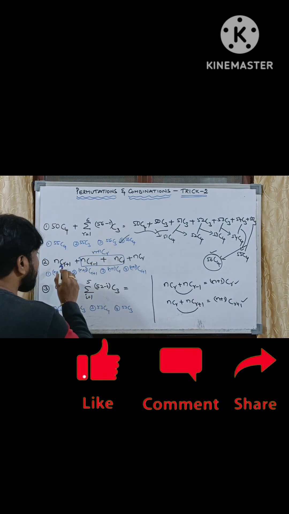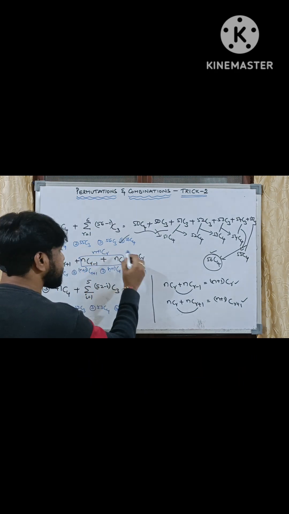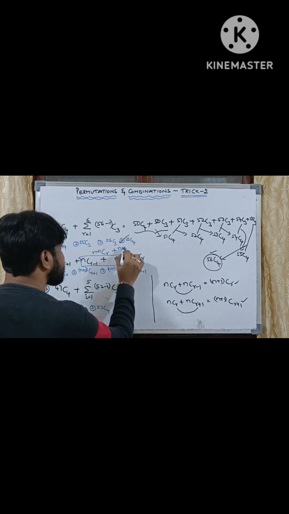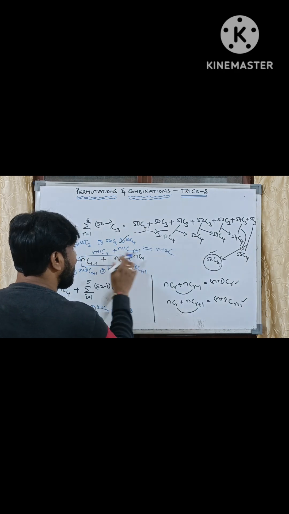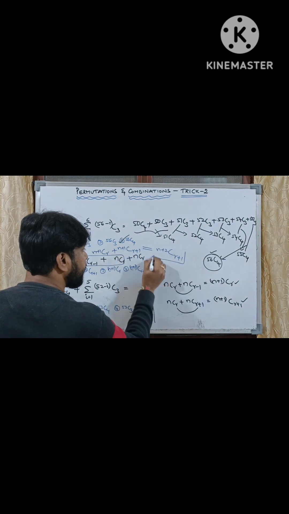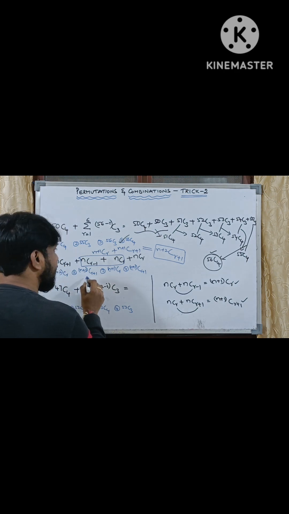So N plus 1 CR this is. Then NCR plus 1 NCR, first term, last term combination you are going to read. N plus 1 C R R R plus 1. Can be written as R plus 1 is the bigger value. So from these two what we can write again, N plus 1 N plus 1 means N plus 2 C R, R plus 1 means the result is R plus 1, N plus 2 C R plus 1.